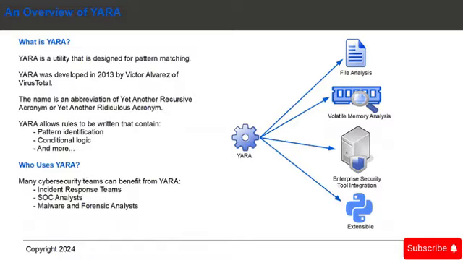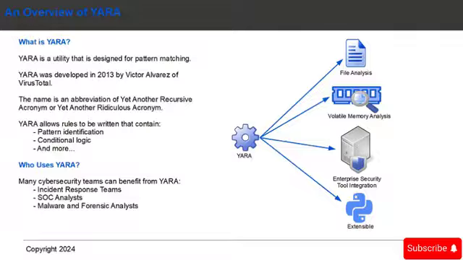This lesson is going to answer two key questions. What is Yara and where do I get it? Well, Yara is a utility that was designed back in 2013 by Victor Alvarez of VirusTotal. It's a tool that's designed to be used for pattern matching, and it's open source now. You can obtain the source code from GitHub. You can install it. It's out there in the public right now.